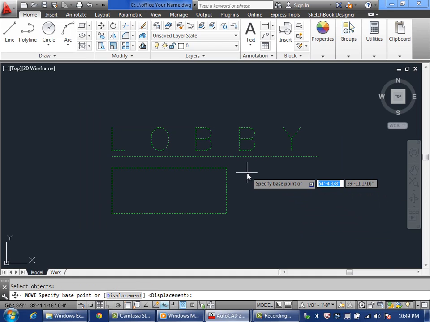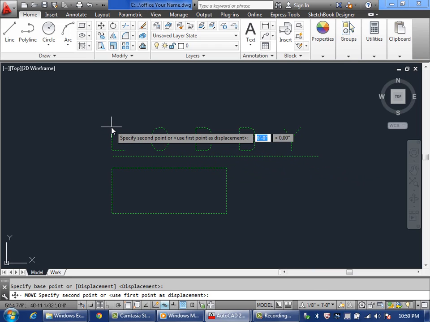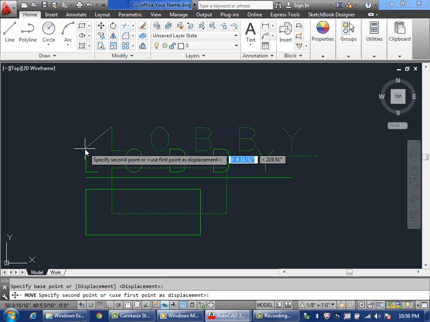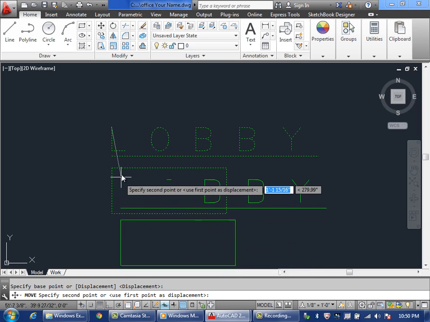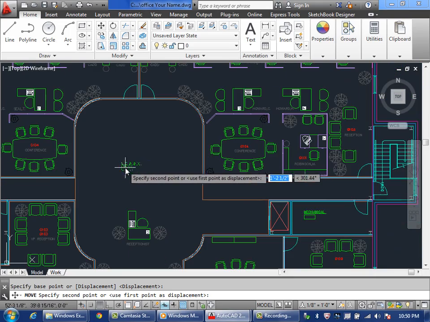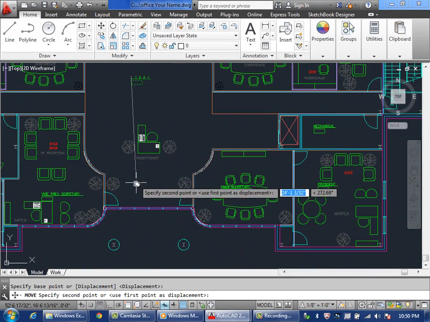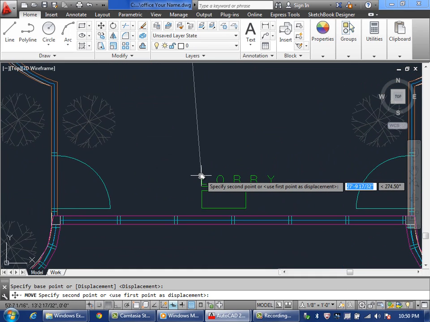Now it asks us to define a base point by which to grab the objects. We'll just pick the top of the letter L. Remember, we're not using what's called snap modes or the coordinate system yet. So I've clicked on the top of the L and it's moving the objects. But I want to move these objects down and off the screen below the receptionist's desk. How can we do that? That's easy. You've just learned some methods. Just zoom out with the mouse scroll button and then pan down with the scroll button and zoom back in. That was easy. And we still have a hold of the lobby label because we haven't hit the mouse left button yet. Now we'll position the label around here and hit the mouse left button.